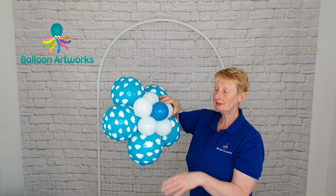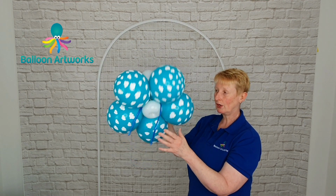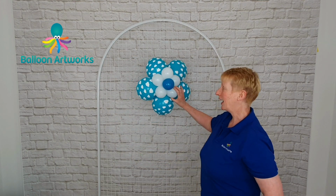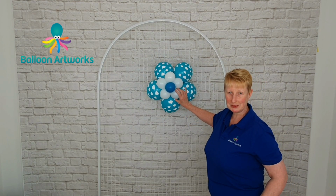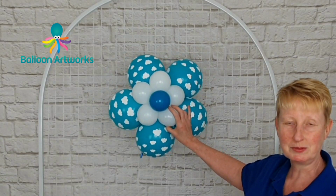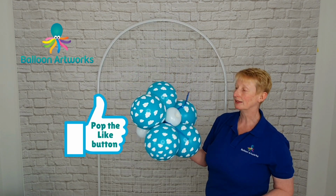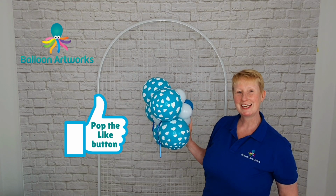You can, if you wanted to, mimic the front, so you've got a double-sided flower, and that would hold everything in position. But when you come to attach your flower to a flat surface, if you do it that way, it will stand proud, it will stand forward of your fence, and it won't sit particularly well, which is why I like to do it this way for this type of installation.